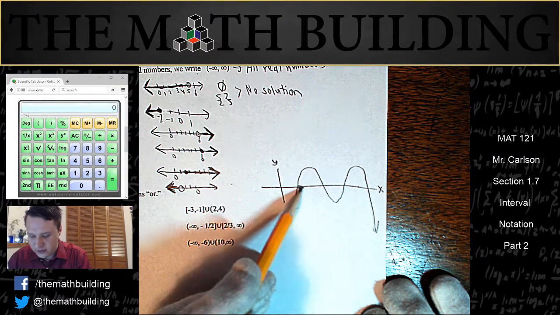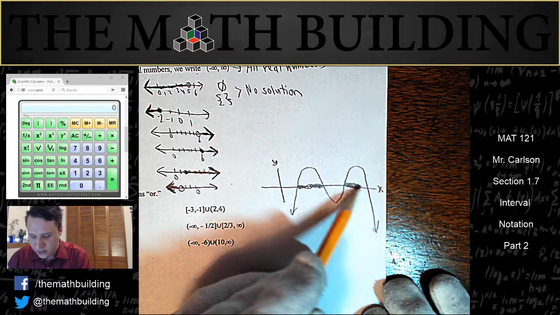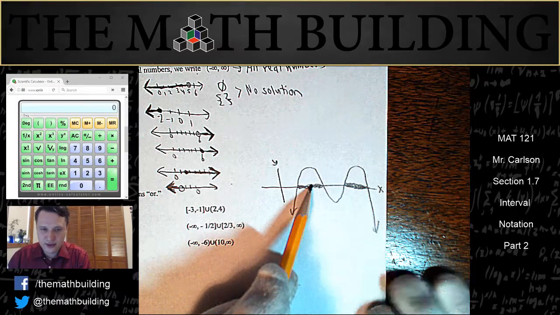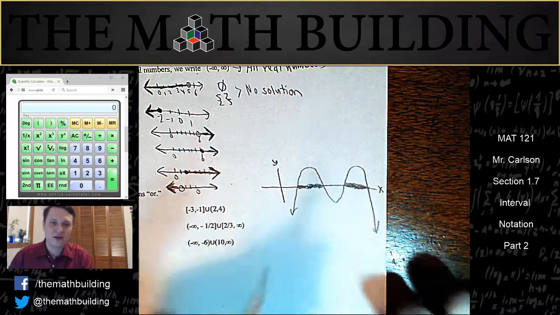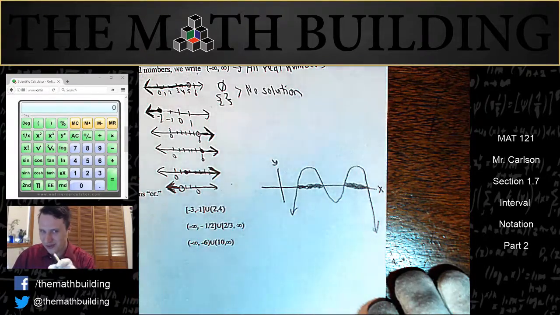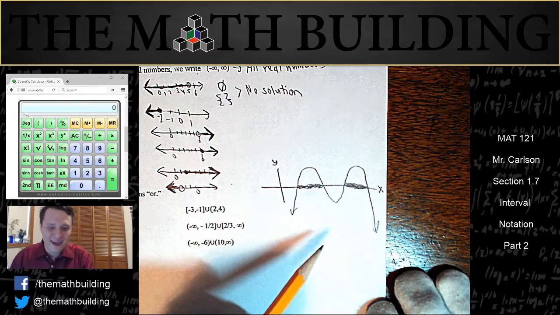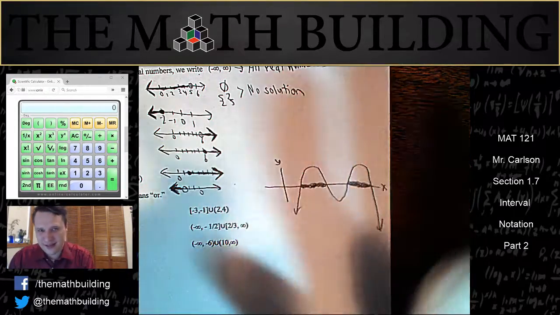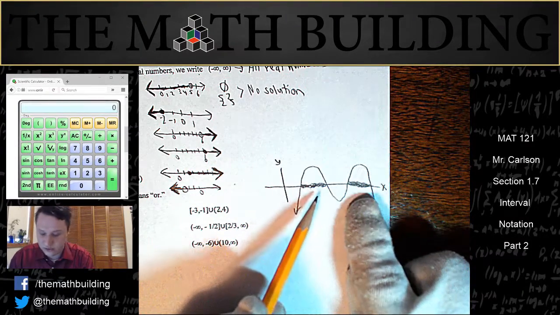Well, it's bigger than 0 on this interval because we're above it, and we're bigger than 0 on this interval because we're above it. So the answer to my question is this interval or this interval. And notice I said the word or. That's really important, the word or. It's this or this. If I were to say and, then both would have to be true at the same time, and that wouldn't be the case here. It could be this or this. Either one of them would work, so it's or.